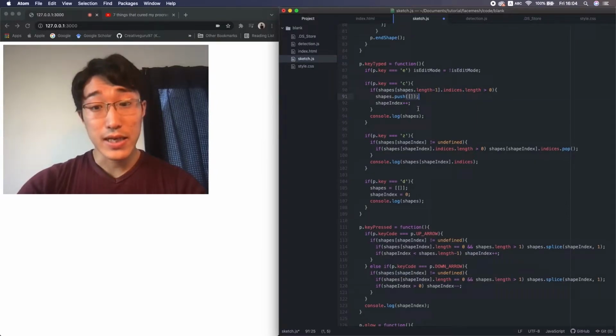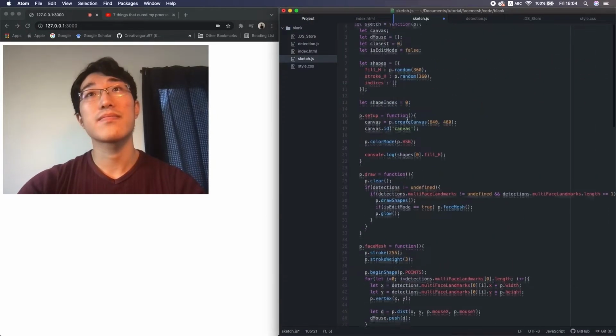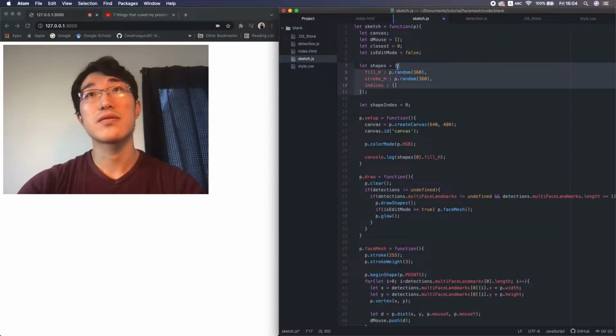When we press C on the keyboard, we add a new small array to store the indices of a new shape. Also, when we press D, we initialize the 2D array shapes like this. But now we replace this with an object with these property names.